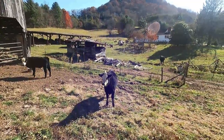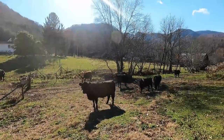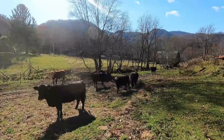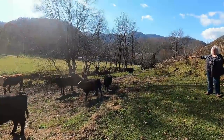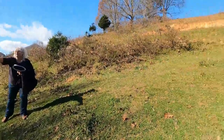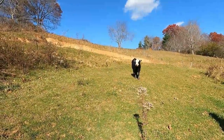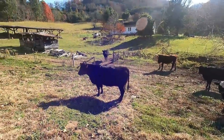This one with half a crown of white over here is Willow. She's the one that Michaela named. That's Willow. The girl behind her is Ruby Lee, the one that's named after my mom. And this one is Rosebud. If this one down here is 504, her name is Mama Bill.